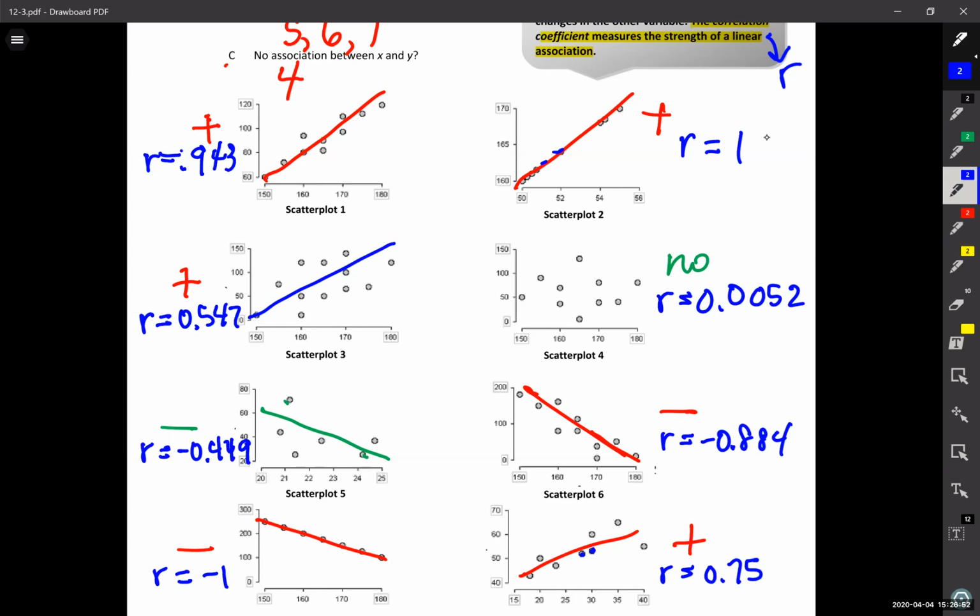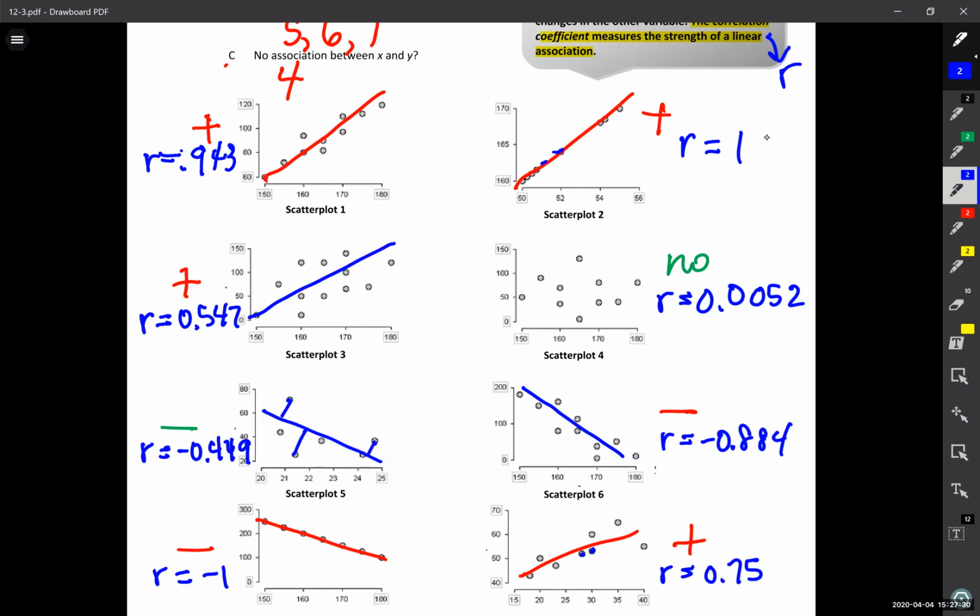Similarly with the negatives. So again, scatter plot 7 went down in a straight line, -1. Scatter plot 6 went down, and without this line in here, we could still tell that it had that downward pattern. However, the dots were starting to get a little farther away from the line. And then scatter plot 5 has that downward pattern pretty much, but again, the dots are also not really that close together. Far away, medium far.